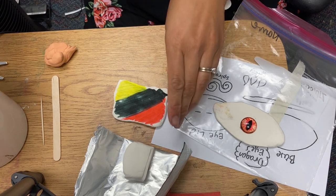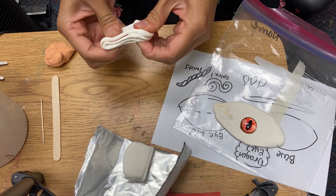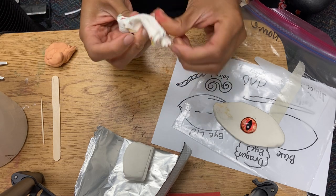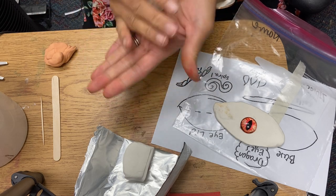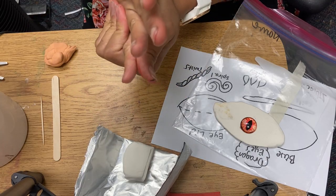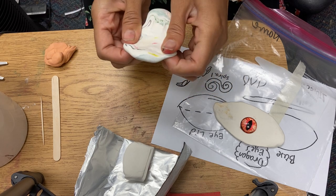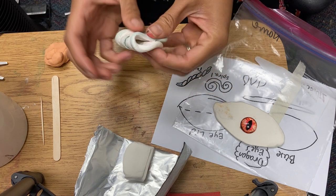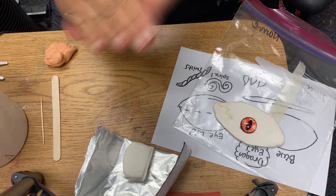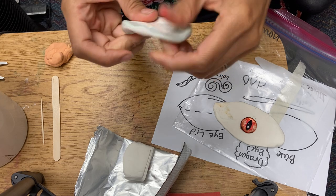Okay, so when you marble, you're going to fold, stretch, maybe 5 or 6 times. So it's starting to go. And then I would just roll it and stretch it. So that's kind of getting there. Might have a hard time with this one. But you basically aren't going to fold it enough for it to mix all the way. That's pretty good.